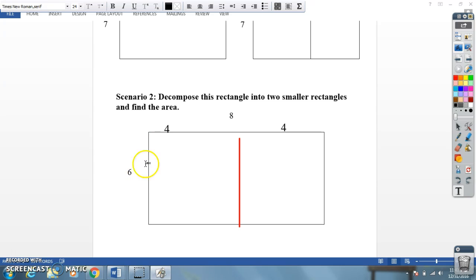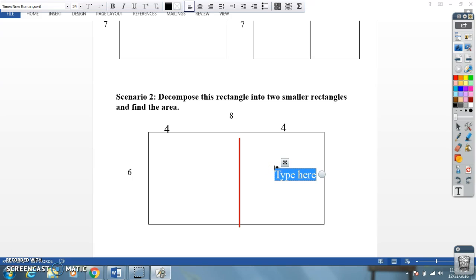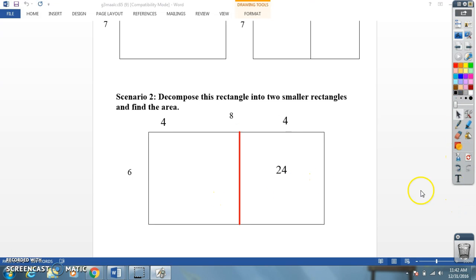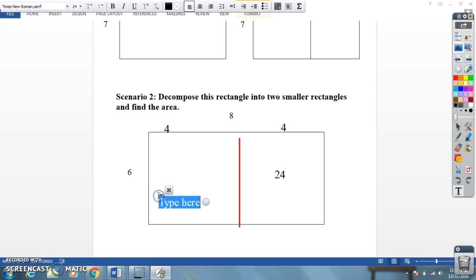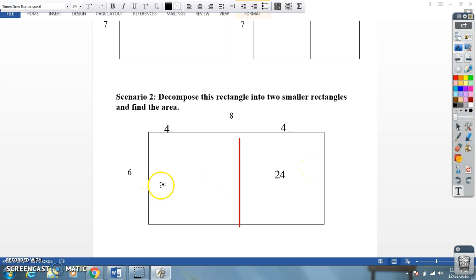So first, we do 6 times 4 and get 24. And we do the exact same thing over here. 6 times 4 is 24. Oops, where did my 24 go? It disappeared on me. There we go, 24. And then we had 6 times 4 over here equals 24. And then we just have to add. Whoops, every time I click on that, my 24 disappears on me. I'm sorry about that. I'll just not click off it. So then I know 24 plus 24 equals 48.